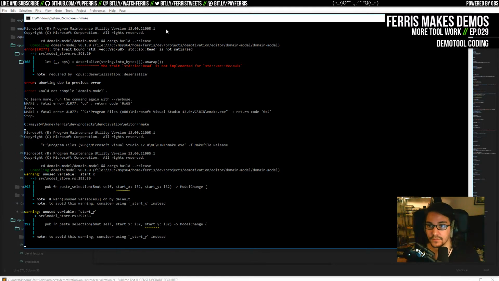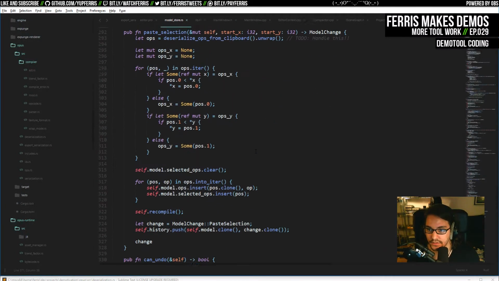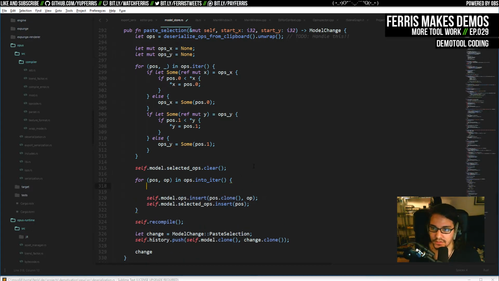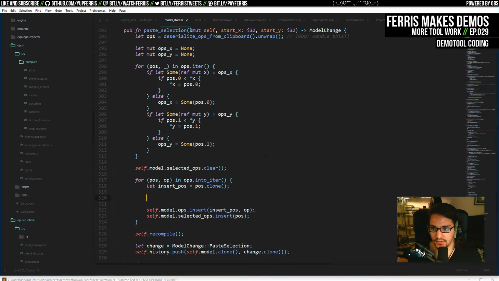Right, so I did forget to do the, when I insert the ops, I forgot to actually use these. So that'll be relatively easy. Grab the position, it'll insert it there. Now assuming we have any ops, which is an assumption we make if we hit this code, then it'll be safe to unwrap these. So we'll just do that. Insert pos.0 plus equals ops x dot unwrap.